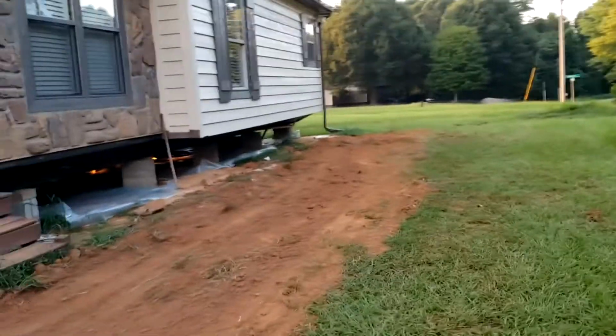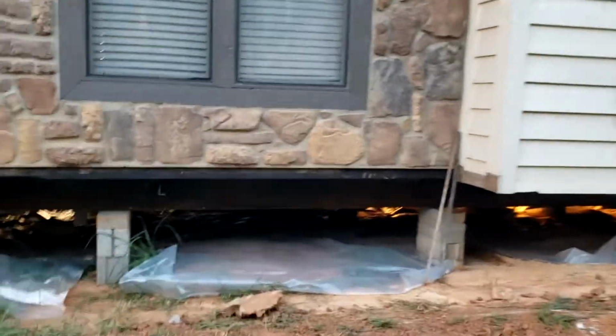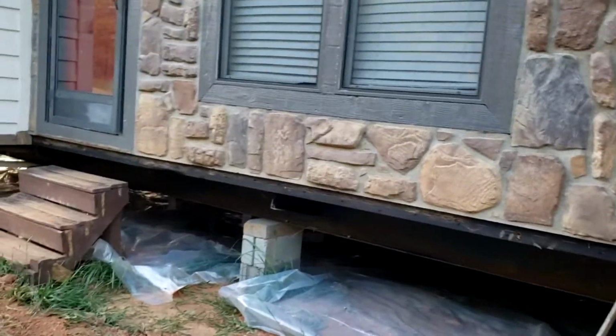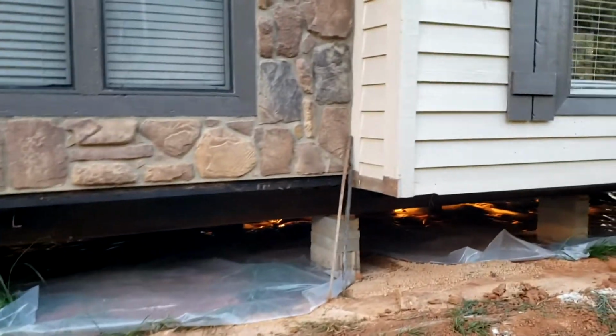So I did mention brick underpinning earlier, so I did have a brick mason come out and give me an estimate. I think it was pretty reasonable considering how much there's going to be here. The home itself is going to be brick underpinned with red masonry brick. Also going to have the porch bricked in. The front porch was not bricked in previously, and I plan to eventually enclose this section, so best to go ahead and have it bricked in. That way there's some good foundation there, because you know me, I want to have an enclosed porch on the front eventually.